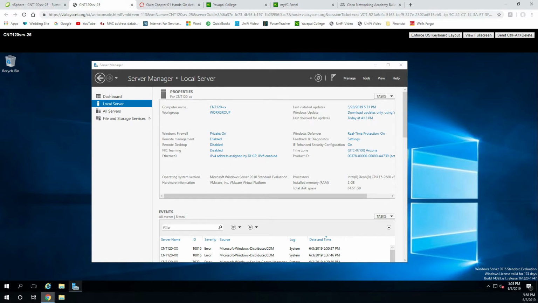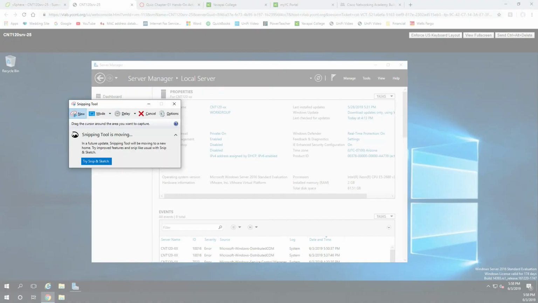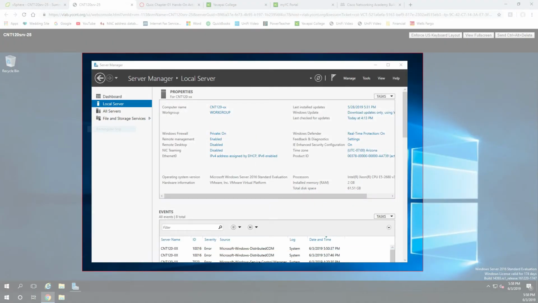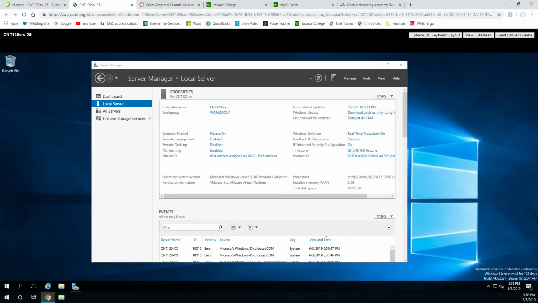Now, if you do just want to take a freeform snip where you, whoops, let's pull the snipping tool up again. Shouldn't have closed that. If you want to do a freeform snip or a rectangular snip or something like that, where you just get the pertinent information, that's fine. But I will be looking for particulars. And sometimes you might take a picture of something thinking it's pertinent and realize, oh shoot, it was actually something else that I needed to take a screenshot of. So it's best, in my opinion, to just do the whole thing. So that's sort of the long and short of it.